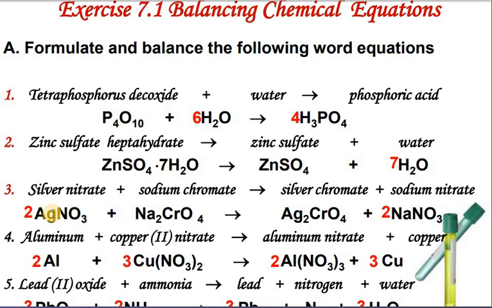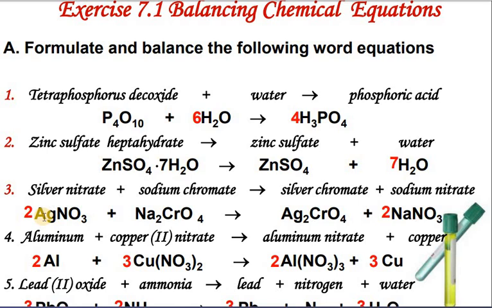Silver valency is 1, nitrate valency is 1, so cross multiply, AgNO3. Similarly chromate: chromate is CrO4 with 2 negative and Na is 1. Cross multiply, Na2CrO4. Basically, how the molecular formula comes into existence is what you should focus on whenever you are doing a chemical equation. This is very important. Similarly, silver valency is 1, chromate valency is 2, so Ag2CrO4 and NaNO3.